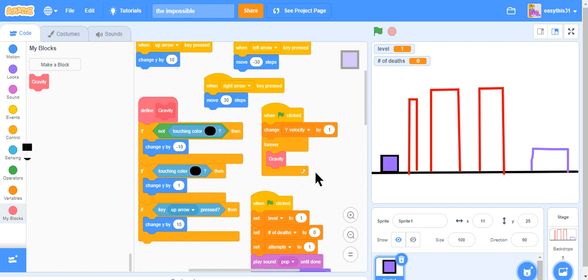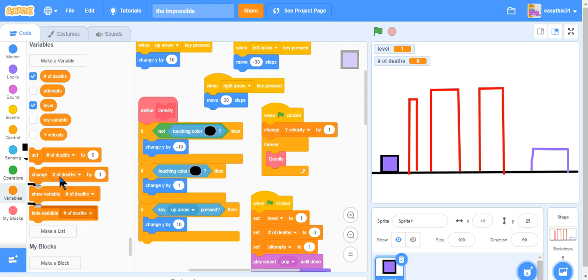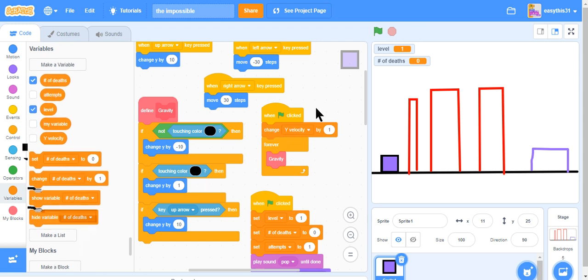So the first thing you're going to do is go on to variables and create a variable called y velocity and change it by 1. So you're not going to put it down here, which is the weird part. You can name it whatever you want, like down velocity or whatever, forever. And it changes the gravity, of course.